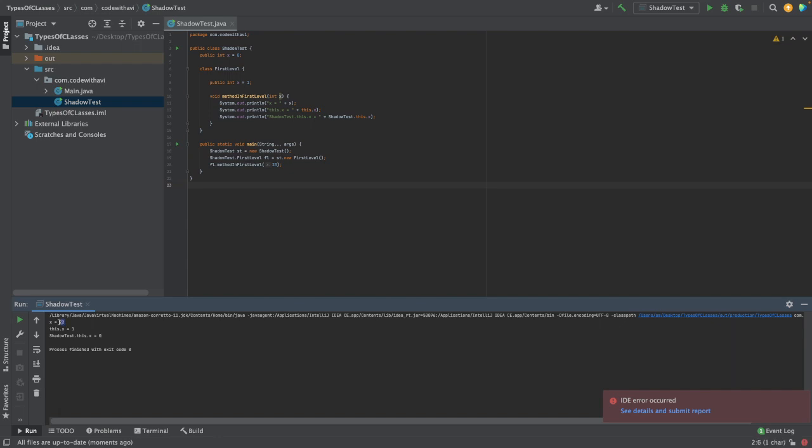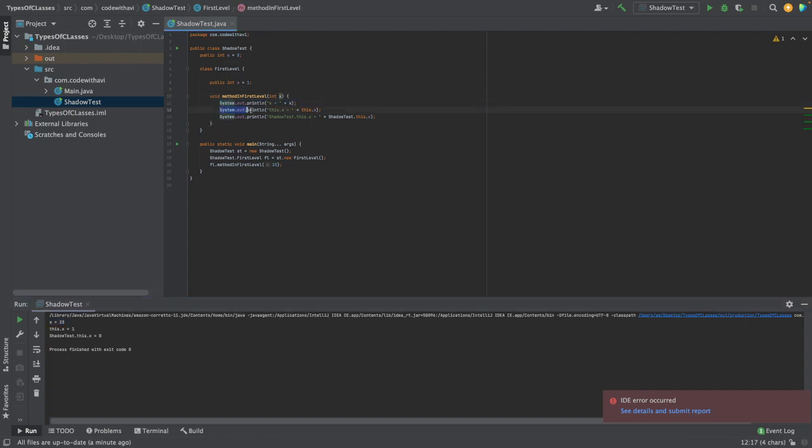So let us walk through these things. The x is equal to 23. Here the method passes x as 23, and when we call this method, it will go to ShadowTest and inside FirstLevel, and it will not print out x equal to 1. It will check inside, and this x is the int x, the passed parameter over here. So the 23 we passed over here is this, and it will print out 23.